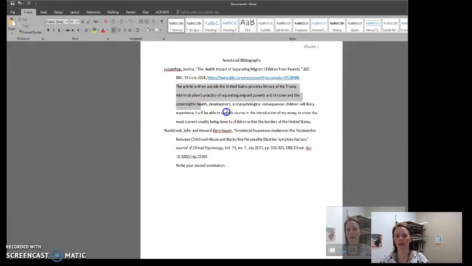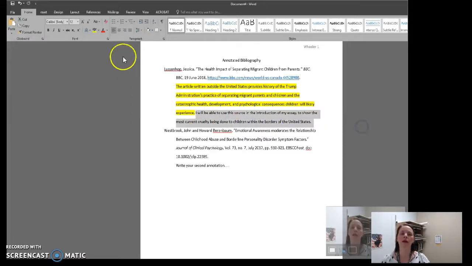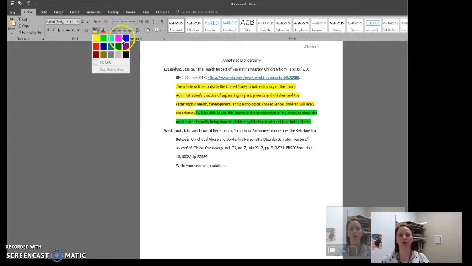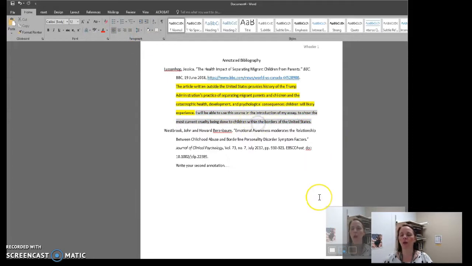I'm going to highlight this one in yellow. My first sentence is my summary. It's telling what the article is about overall in one sentence. So this is the kind of summary you like to do, not the kind we did for the academic summary, which you will sometimes be asked to do. And then my second sentence is telling myself and also my instructor, let me put this one in gray, what I think I'll be doing with the source in my essay. Not only where it might go, but how I will use it.